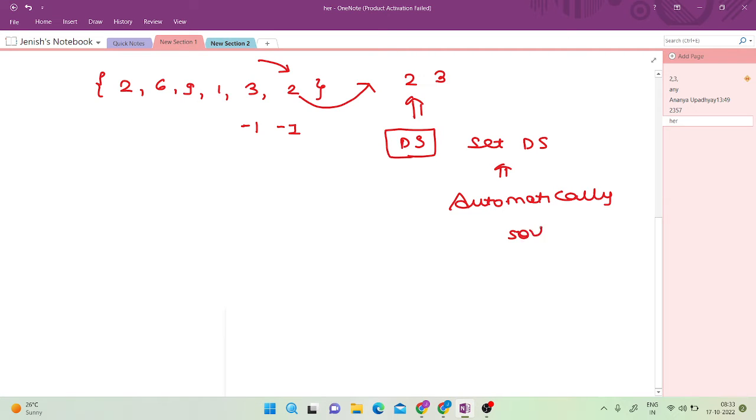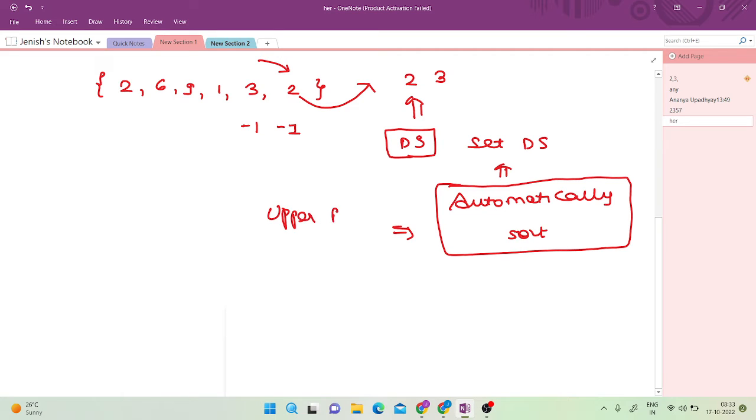So this is the reason I am using set data structure, because I can then use an upper bound function. See, we need to find out the least greater element to the right, correct? So upper bound function will be of much help, and upper bound, yeah, on the backend it definitely uses a binary search only, right? So this is, I would say, a binary search and set mix problem, okay.